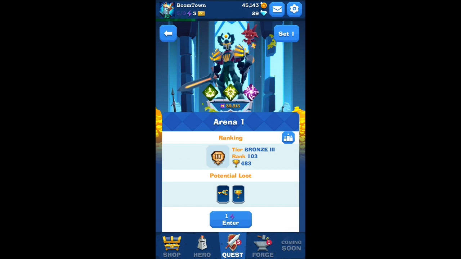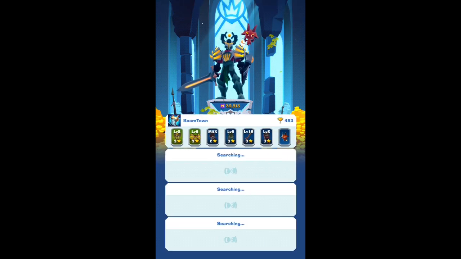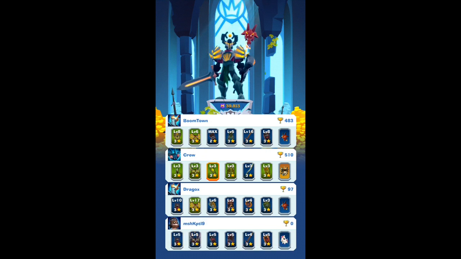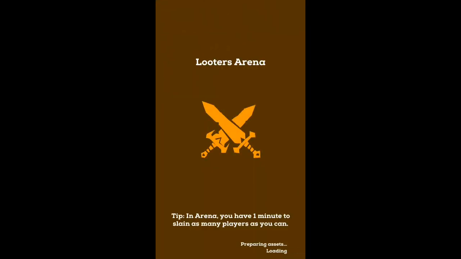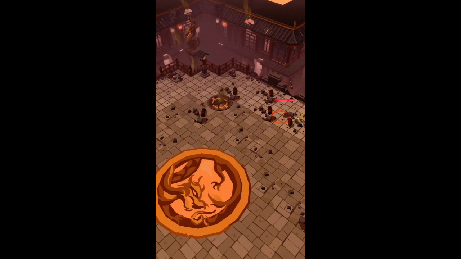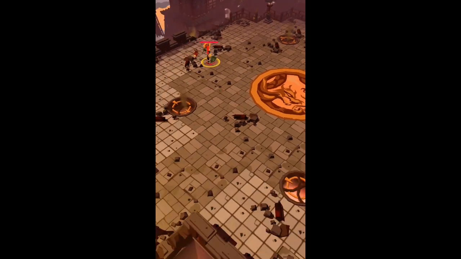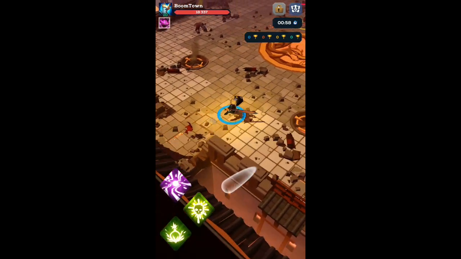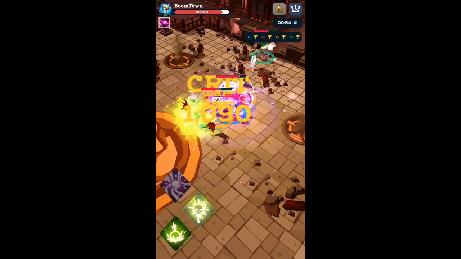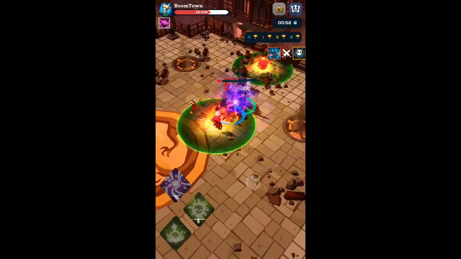But yeah, as you clear arenas, you get 20-something keys if you do the best, that is, if you kill the most characters, and a bunch of trophies. The trophies are just meant for your ranking. The keys are meant to unlock the treasure chest that you saw me unlock at the start of the video, which is on the right of the epic chest. Apparently it drops set pieces, so that's nice.